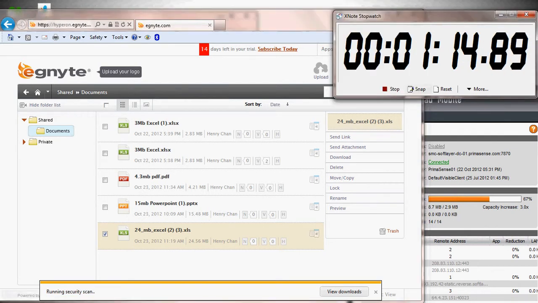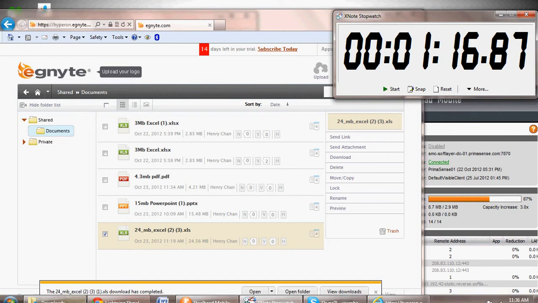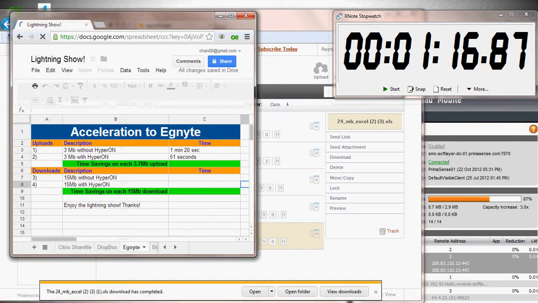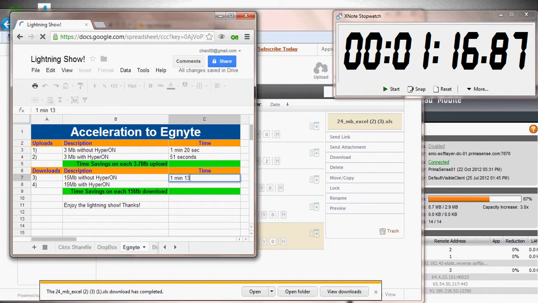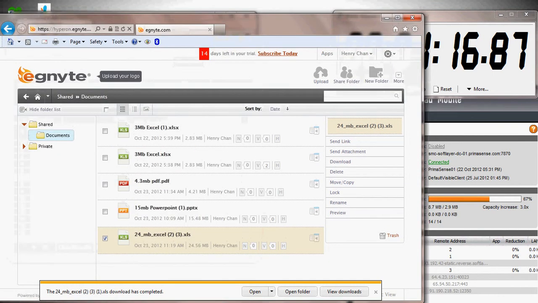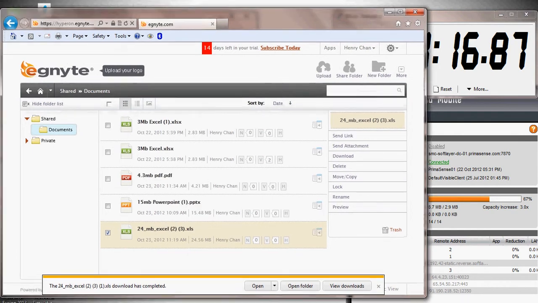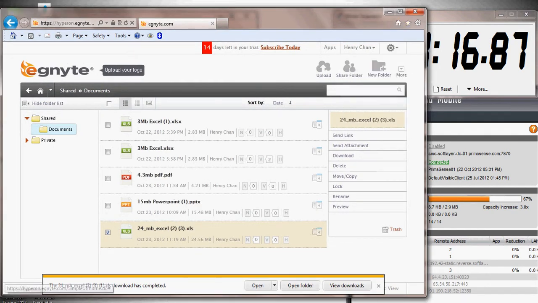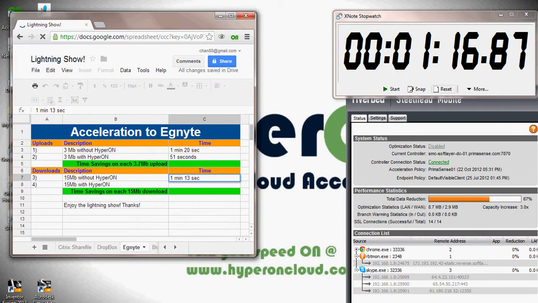And we're done. So about a minute and 13 seconds. So let's go ahead and log that in. 1 minute, 13 seconds. And this is actually a 24 meg file transfer. So now what I'm going to do is close out of that, reset this.